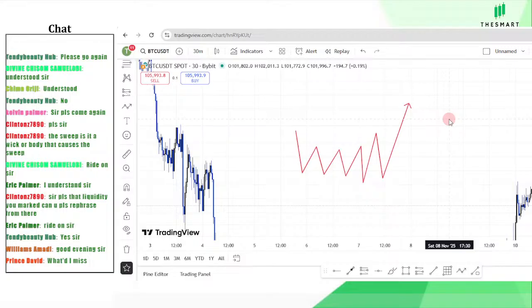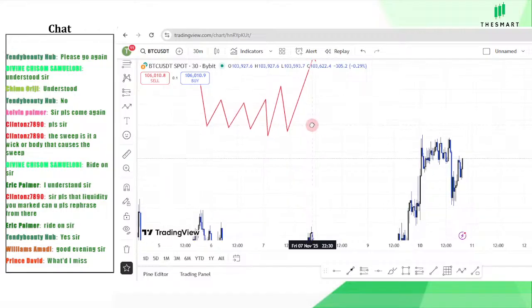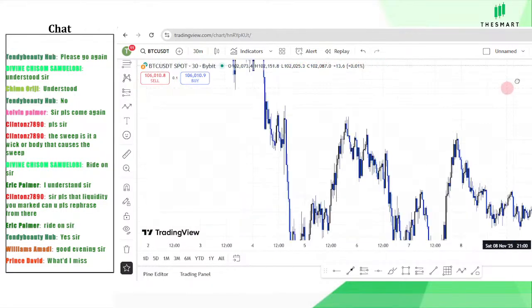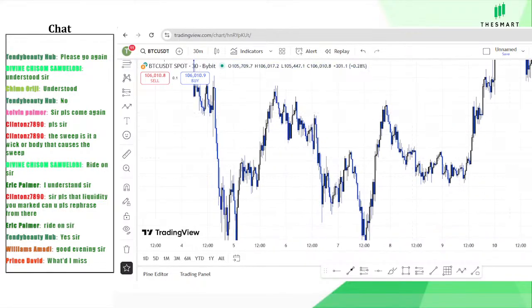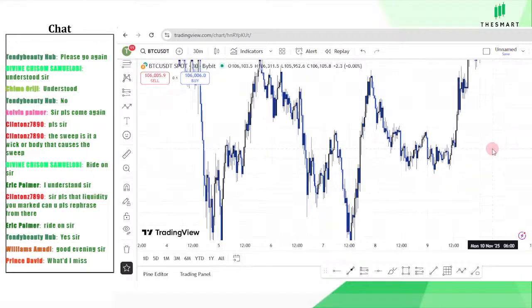So if you are someone that loves trading ranging markets, using the concept of supply and demand, this is what you will notice. Always check where you have accumulation in the market. You will always notice that sweep. Let's see if we can find where we have any accumulation, and let's see if there was a sweep, then the market reversed. Okay, so now let's look at this particular price action. Look at this level here.